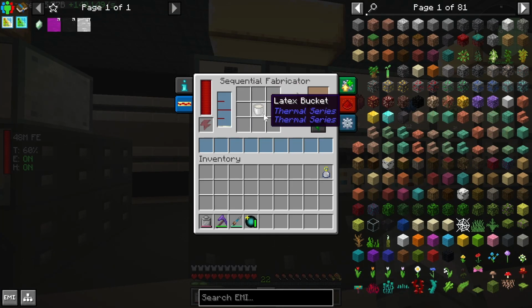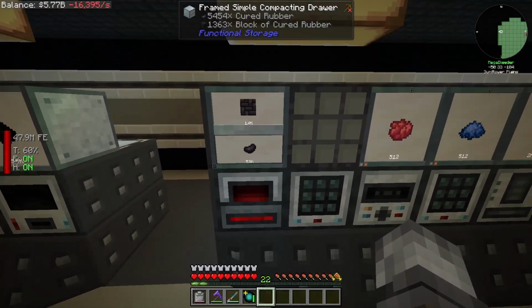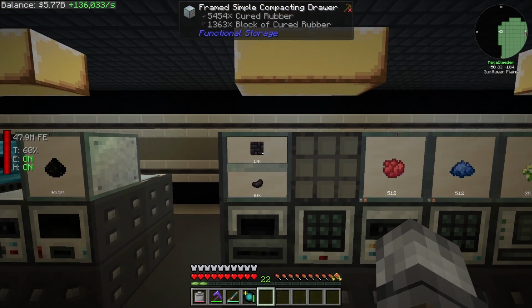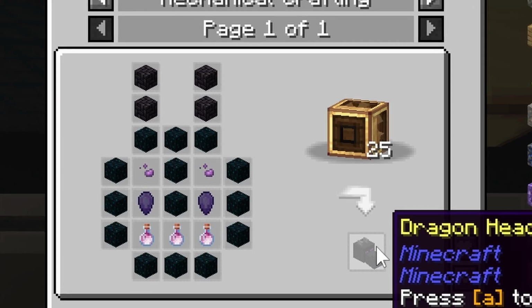This sequential fabricator automatically converts it into rubber, which gets output here into this furnace and then gets processed up here into this cured rubber. The cured rubber we're going to use later on in the production of dragon heads.